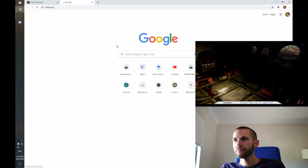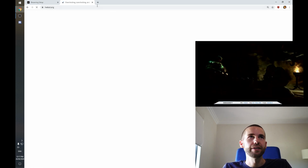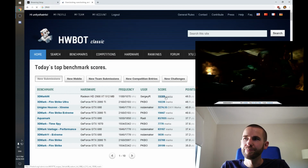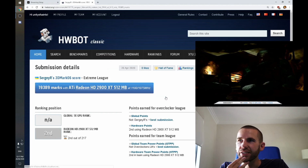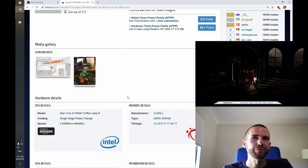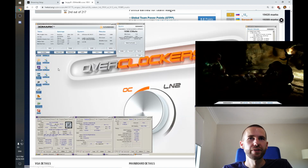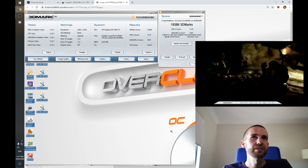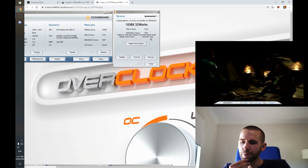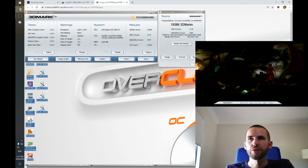Right. Let us go back to where we really need to be, which is, now there we go. This is what inspired me to run this card. Someone actually running it for 06, but that's tough. His CPU tests will be really, really good. So 16K, I'm probably more in the 13 to 14K region with this CPU.